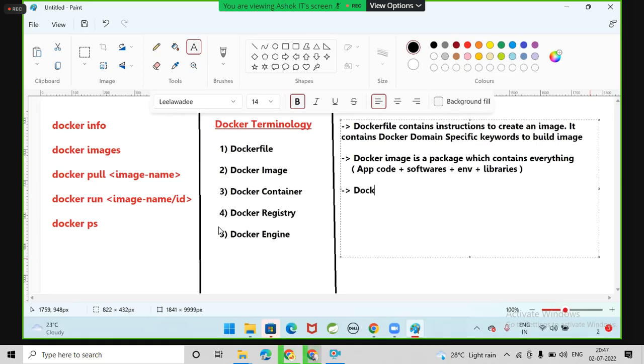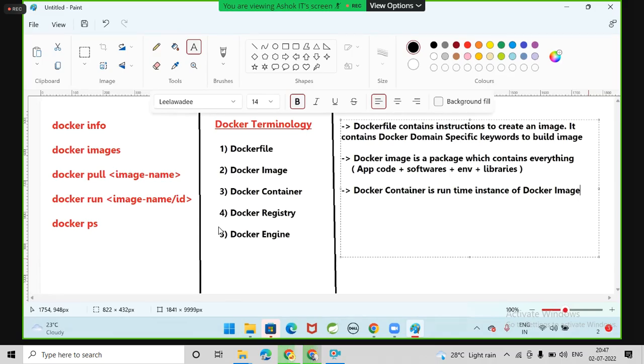What is Docker container? Once the image is created, we are going to run the image, then the Docker container is going to start. Docker container is a runtime instance of Docker image. Whatever you create in the image, that we are going to run.